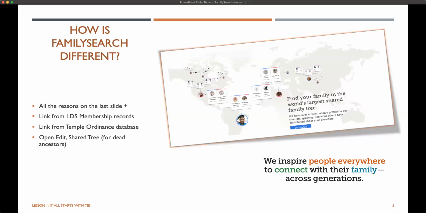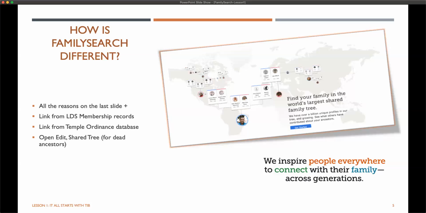However, when a person passes away, their record gets updated to being deceased, and then it enters the open edit shared tree. So if I gave you my father's PID, because he's already passed, and you and I were looking at that record and doing updates to it, we would be seeing each other's updates. It is a shared record, so whatever you or somebody else may do to it affects what I see.